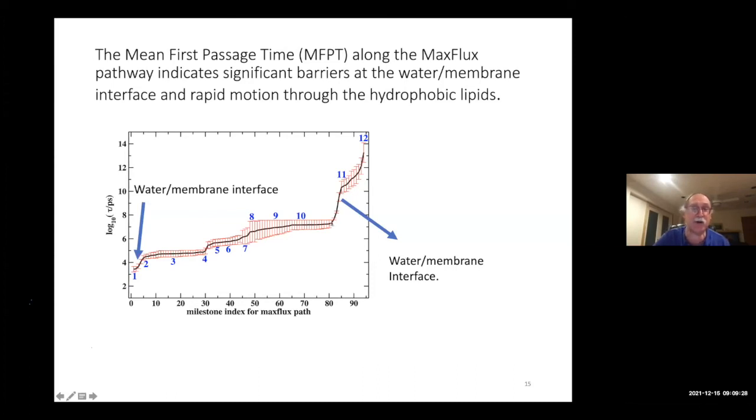If you move from the edge, which is around 80, outside to the aqueous solution, it can take you 6 orders of magnitude in time, compared to the time in which the peptide is just moving around inside the membrane. When it is trapped inside the membrane, the time scale is only on the order of 1,000. It is doing it very rapidly, exploring many conformations, and we can capture that minimum and flexibility of the peptide within the membrane by looking at the max flux pathway and the mean first passage time that we have here.